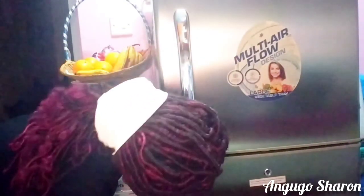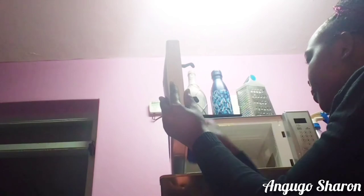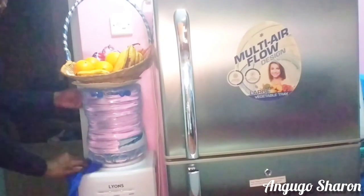And here we go. I'm going to repeat the process with the microwave over there. I'm sorry about my camera angle again here, you guys. Plus the lighting is not very good. But you can see what I'm doing here, right? All I'm doing is cleaning that area and wiping up the microwave plus the inside. Yeah, and I'm using a dry kitchen towel like I've said before. Another thing that I'm not going to forget is that dispenser. For the dispenser, I'm going to use a wet kitchen towel and then I'll just wipe it up.